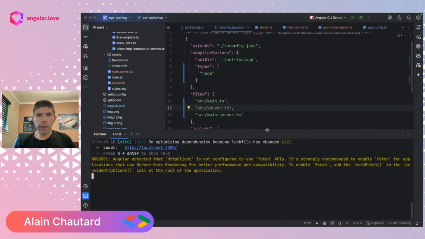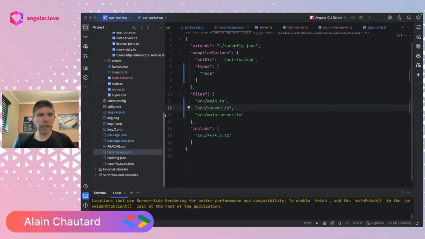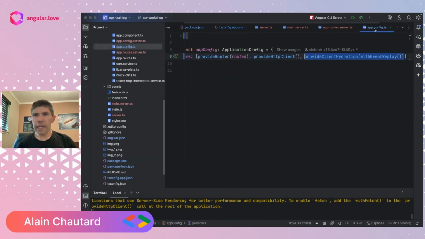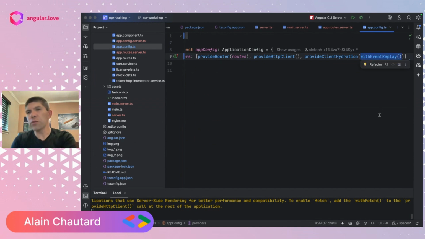Since I'm talking about what's happening in the browser when we render an SSR app, we saw in the app config that there is this withEventReplay, right? And withEventReplay is something that was added, I think it was initially Angular 18 and then maybe stabilized in 19 or something like that, pretty recent.